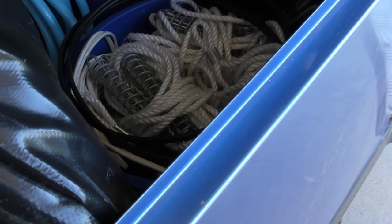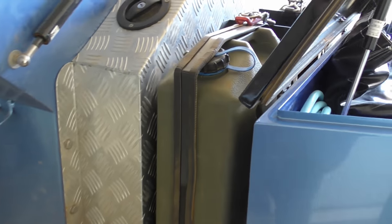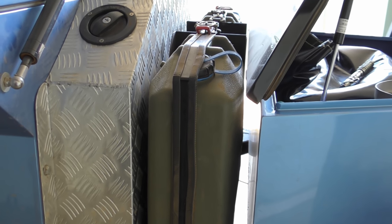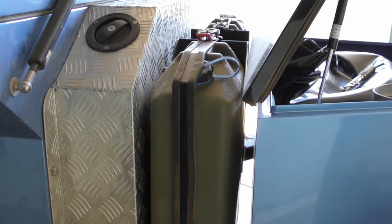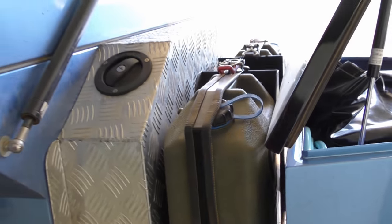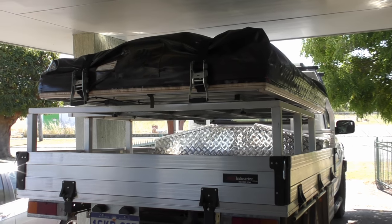I've got ropes down in there in a bucket — two buckets in there, one for under the sink. There's also a little pump in there for transferring water out of the jerry cans into the main water tank. So I'm not lifting these big 22-litre water tanks — they're 22 kilos plus the weight of the plastic. When you've got the sort of damage I've got, I just drop a submersible pump down the bottom, put a hose in there and pump the water in, or use a longer hose to transfer it all the way to the back.